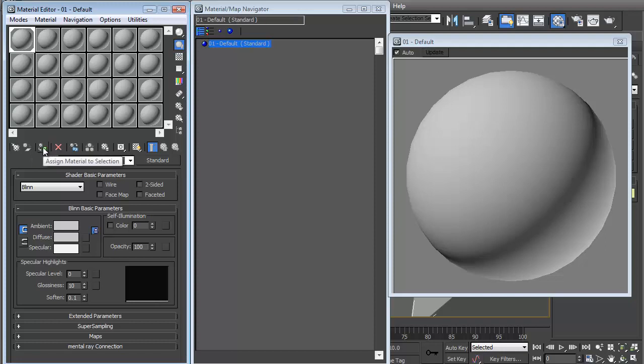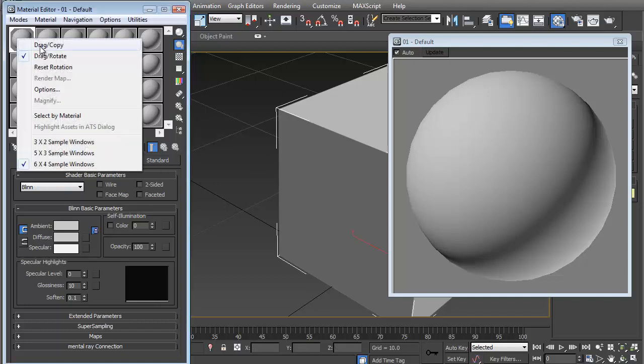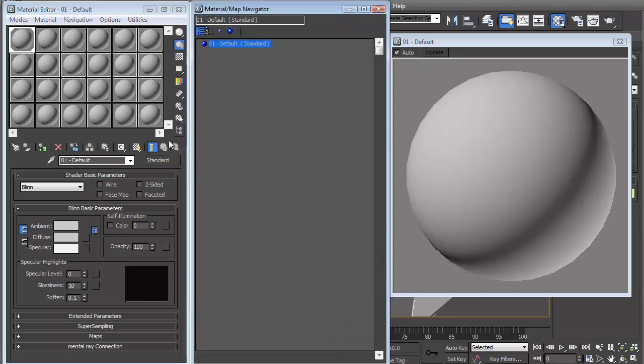The entire scene. And then material to selection, pretty much the same thing here. What this does is you have to select an object and you can put it to selection. Same thing as if you right click, drag and copy, you can right click and drag and move right like that, and it works.